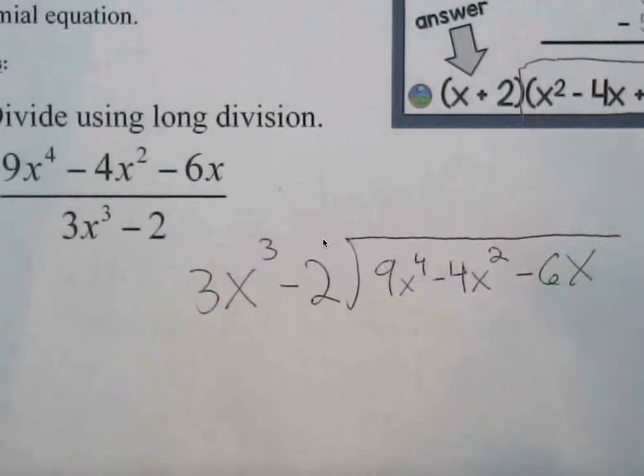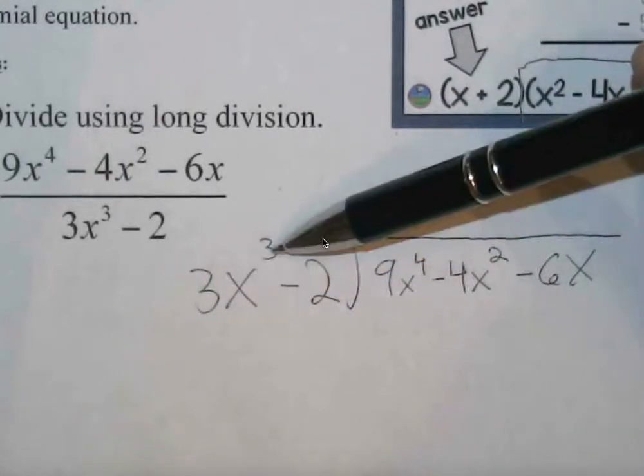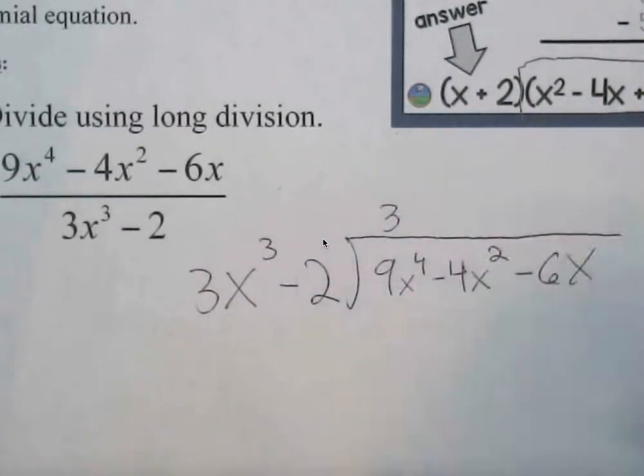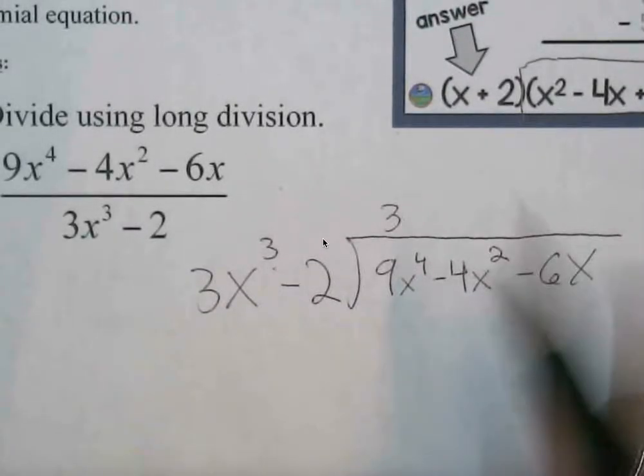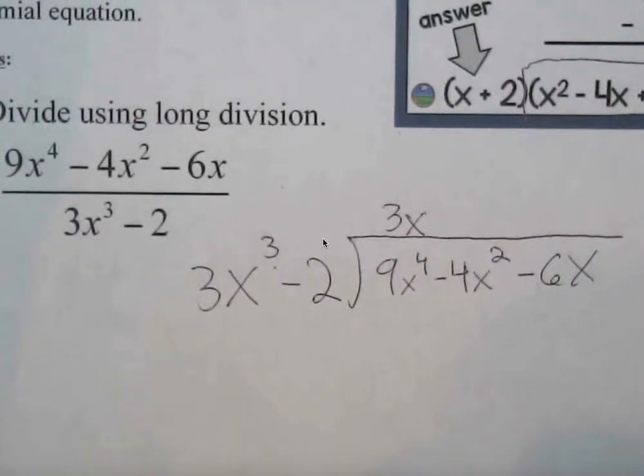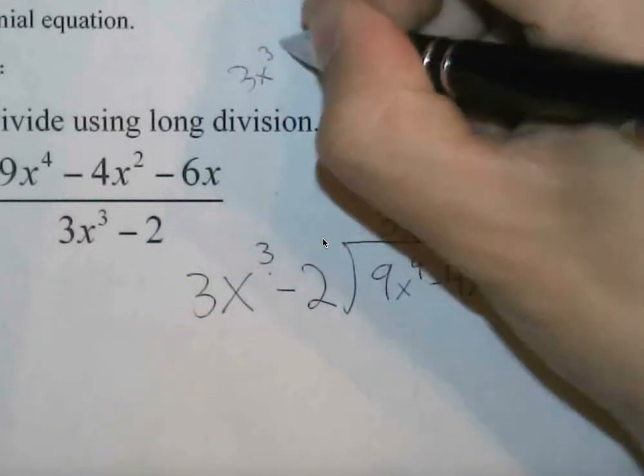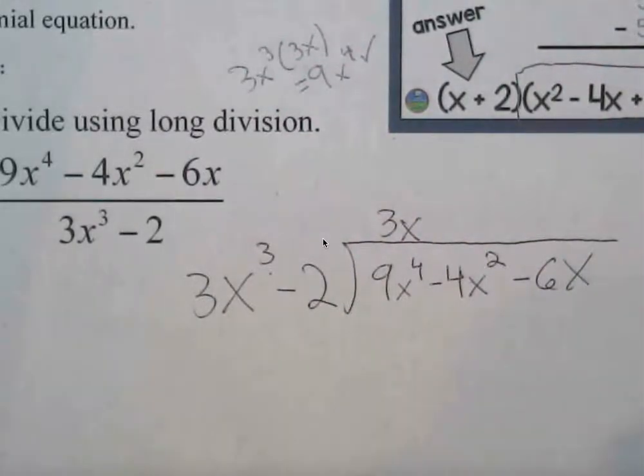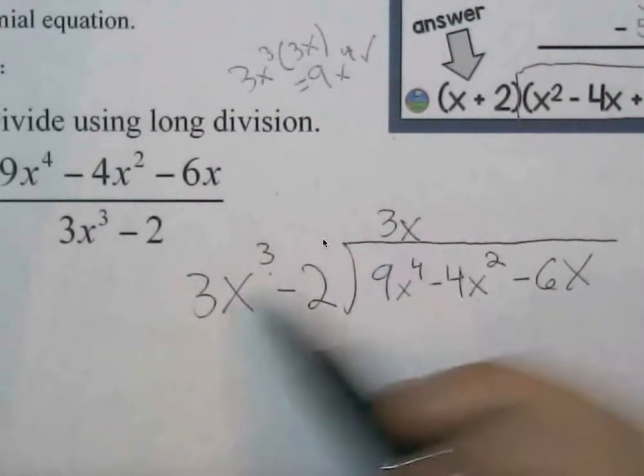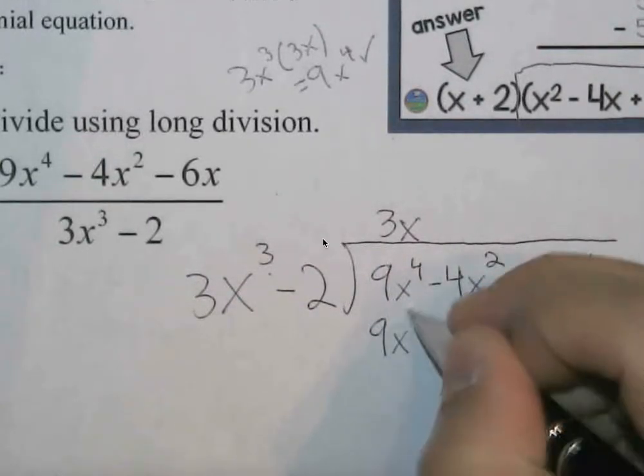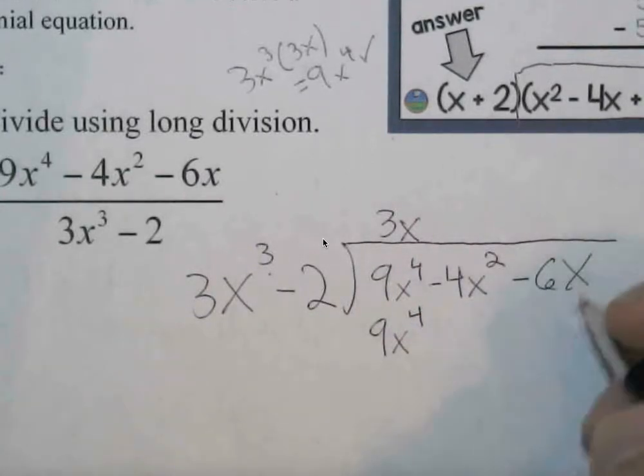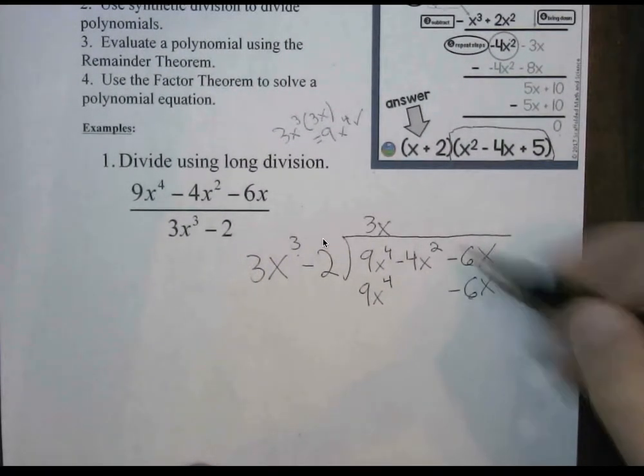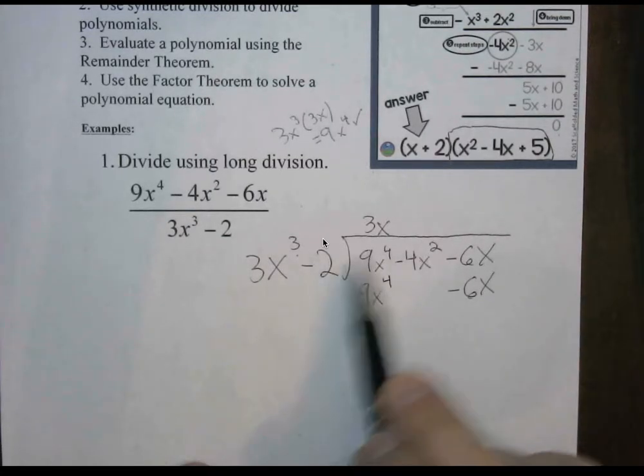I'm thinking how I can go from multiplying 3x cubed to 9x to the fourth. I know that 3 needs to go to 9, so the only way that's going to happen is if this is 3x. I can double check: if I have 3x cubed multiplying with 3x, 3 times 3 gets me 9, x cubed times x gets me x to the fourth. This is good to go. Now I can multiply 3x with this polynomial. This gets me 9x to the fourth. Negative 2 times 3x gets negative 6x, which you'll write down here. Some terms are missing and you want to rewrite them so they fall in line accordingly.